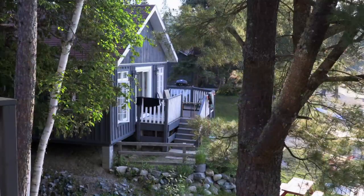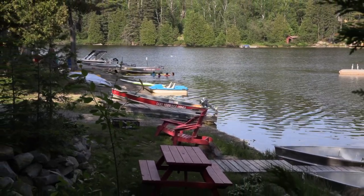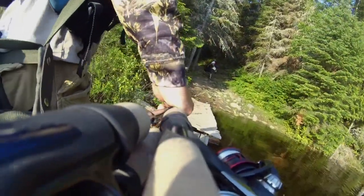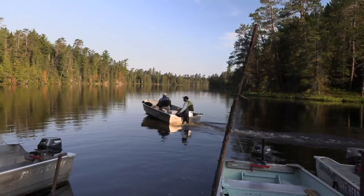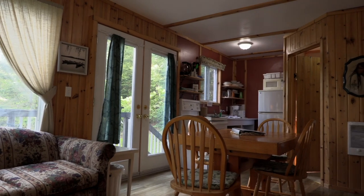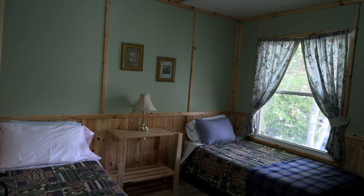Here at Lake Herridge Lodge, we have 10 cabins and can accommodate about 40 to 45 people. We have a beautiful beach, great for families, with lots of area to swim and play around and a bunch of beach toys. It's very family friendly. Beautiful main lodge with a pool table, satellite TV, just to escape those rainy days. At Lake Herridge Lodge, we also offer remote lake fishing packages through a series of four lakes — Herridge onto three other lakes — and the fishing throughout the entire lake system is just fantastic.